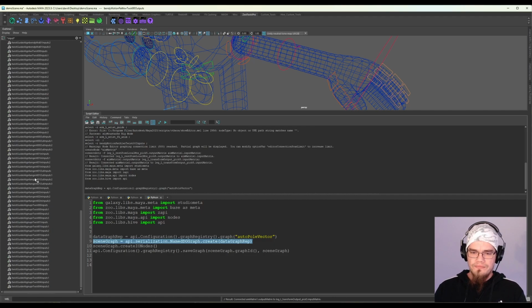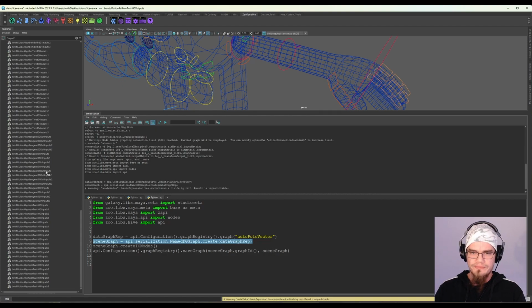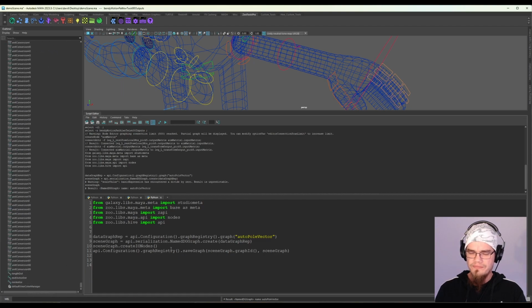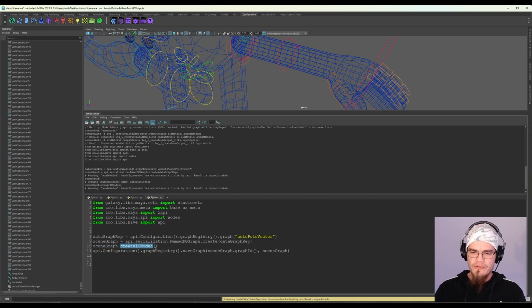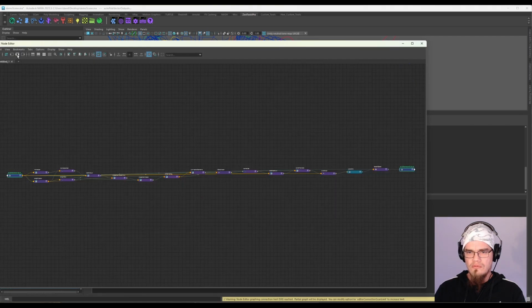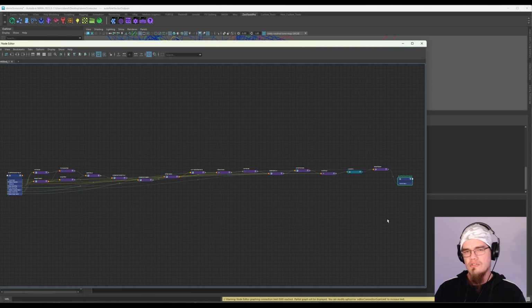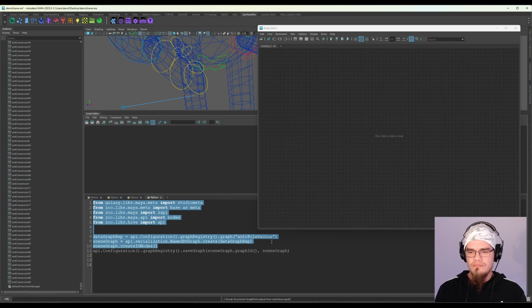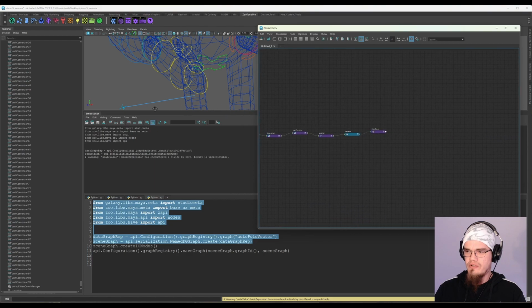What I'm going to do is create this graph. Ignore the warning. Now, I'm just going to go down the bottom here so I can see it get generated. If I create the IO nodes, what I just did right here and now was generate this entire node graph purely from JSON data. So for example, if I now just delete that graph, now I'm just going to not create the last one, but if I create these nodes, you can see that we just generated all this.